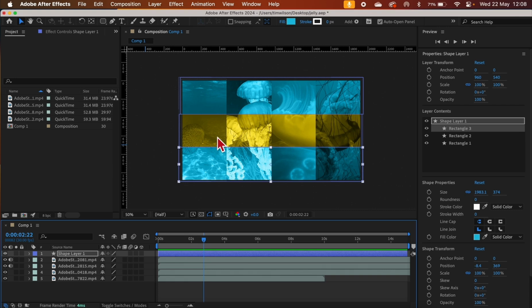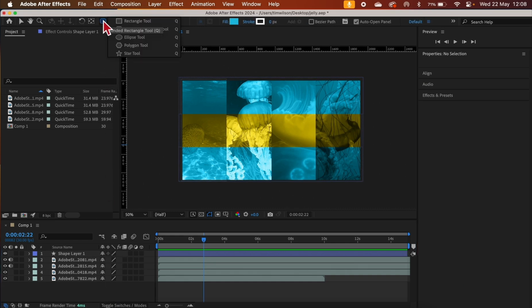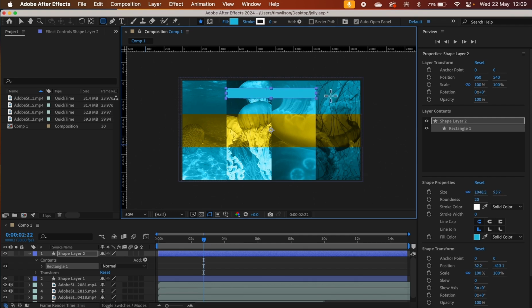And I'm going to make my first one here. So first of all, I make sure that I click off of those shapes, and then I can go along to my shapes at the top. If you just click and hold on the shapes, you'll find there's a rounded rectangle there. I'm going to draw in a rectangle. So this rectangle is going to start here, and I'm going to draw it in. I'm just going off the edge over there, so it's not too much of a problem. Drawing it up to there.